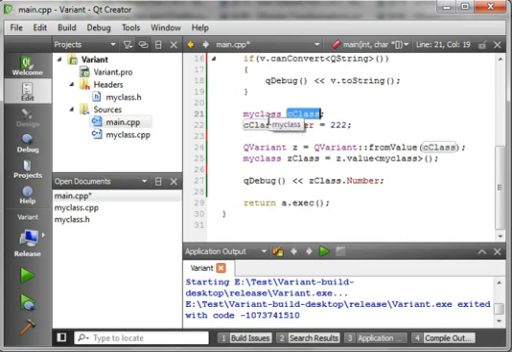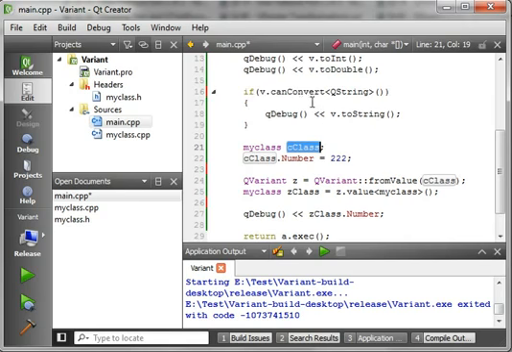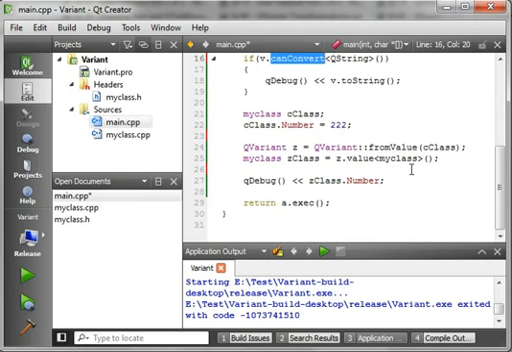Now, don't think of this as just a single class. Let's just pretend for an example we made hundreds of classes that inherited off MyClass. canConvert should actually return true if it's an inherited object of that class, because it's going to go off the registered meta type. Now, I could be dead wrong about that because we haven't made hundreds of these to prove it or disprove it, but everything I've read says you can do that.